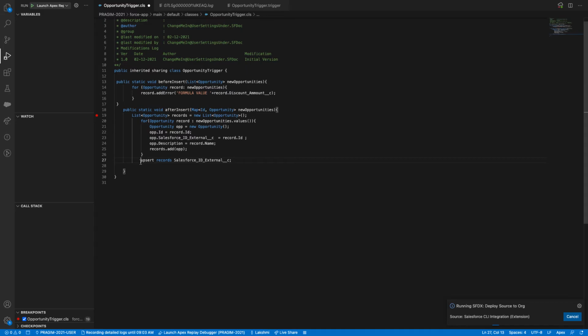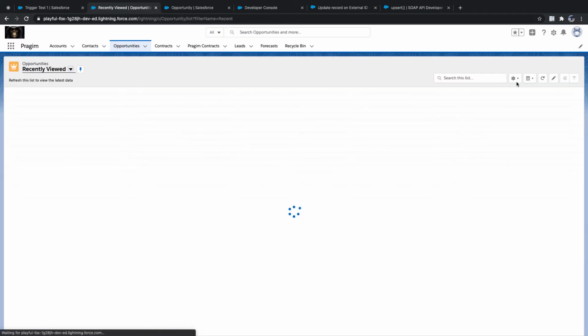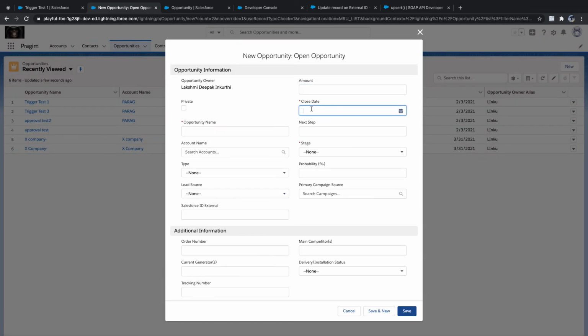Understood where we went wrong before, right? We're trying to use external ID. The problem is that we never assigned external ID. External ID is always blank. If it is blank, it means that it is trying to create a new record. Whenever I want to create a new record in opportunity, there are required fields. What are the required fields I have? Opportunity name, close date, and stage. That's what it was mentioning always.